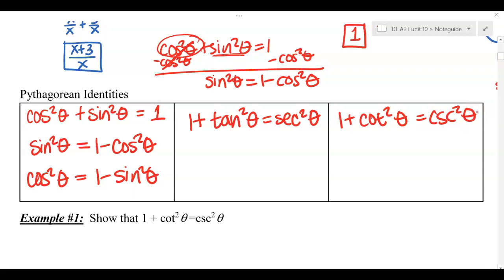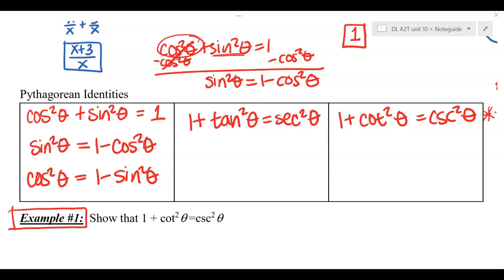These should be on your list of formulas that you're going to use. Now, in example 1, we're going to actually prove this last formula correct. However, anything that we've given you as an identity, you can use in the future. You won't have to prove it, but here we're asking you specifically to show us that this works.